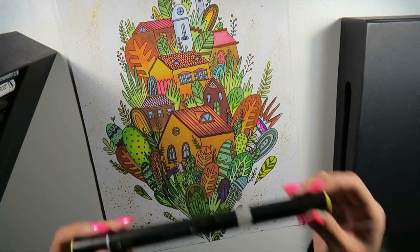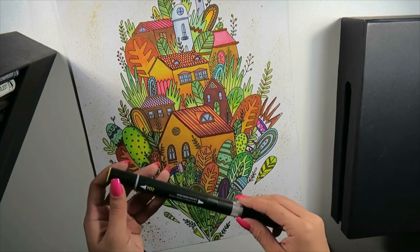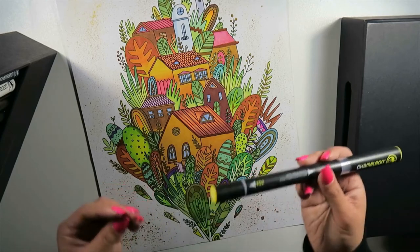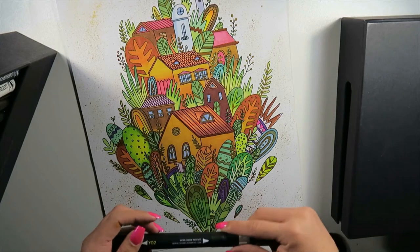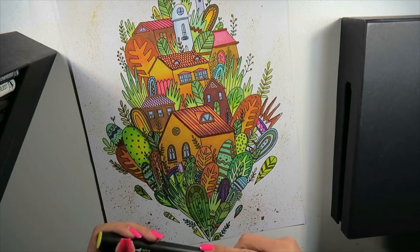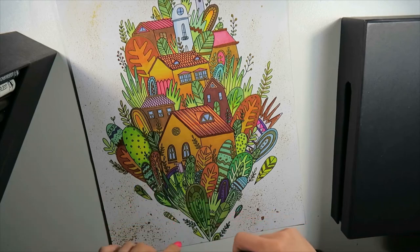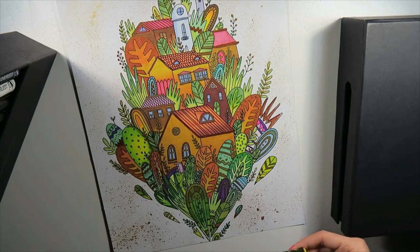You do have dual tips where it's the brush tip and the fatter tip. But it's not something, these markers aren't made for fine detail. I always recommend you guys use fine tip markers, felt tips even, for finer details, because you don't want to go beyond the line.